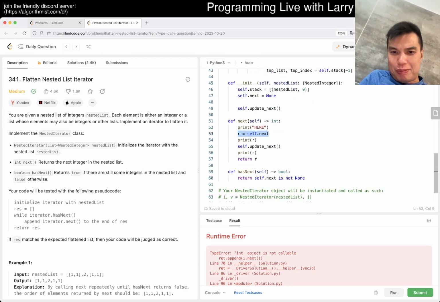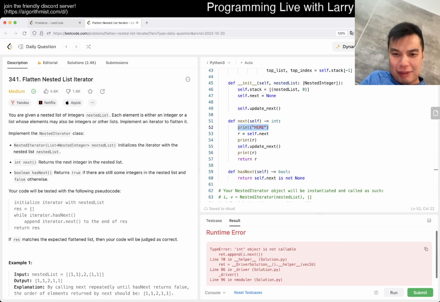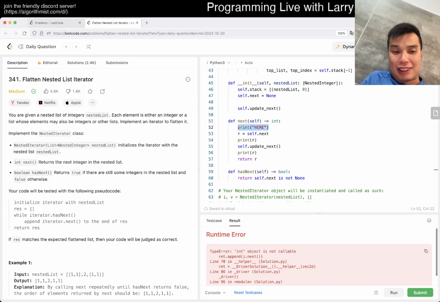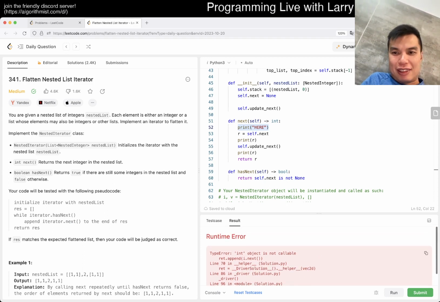It's not even going here and printing this. That's the part I don't understand. And I know what the error message is. I don't know how, because they don't really give us how they code, right? So this is on the driver code, and I don't even know what the driver means, right?